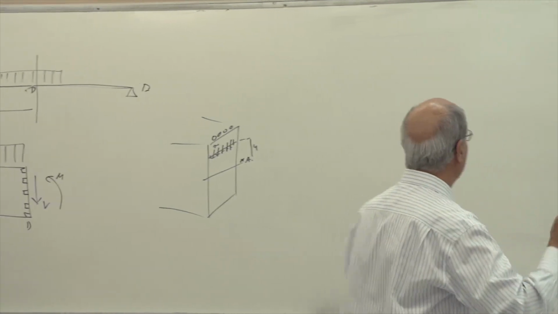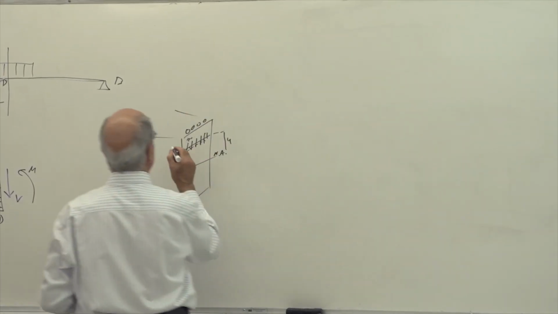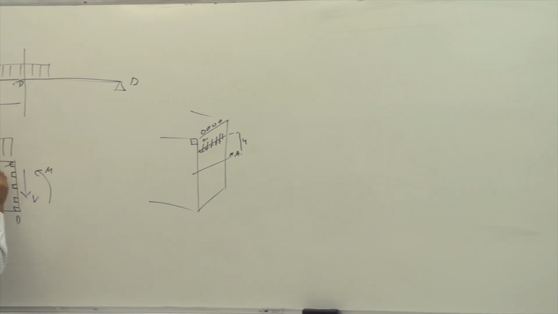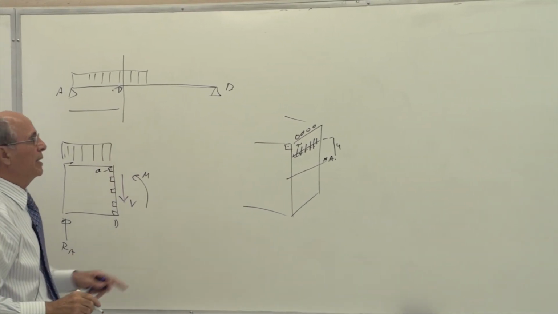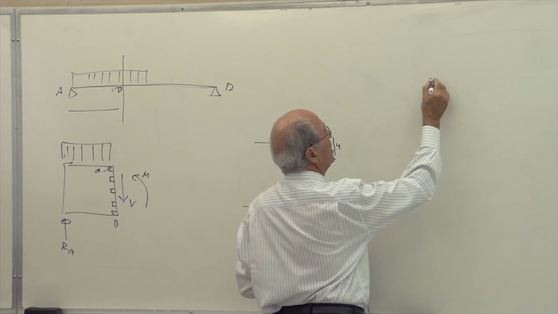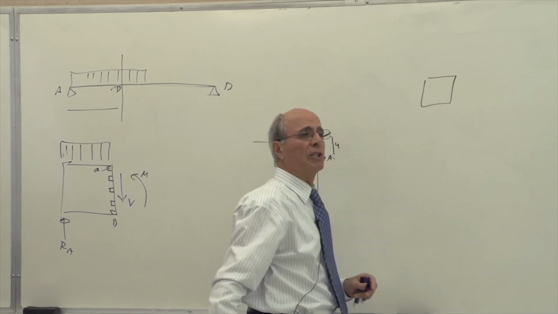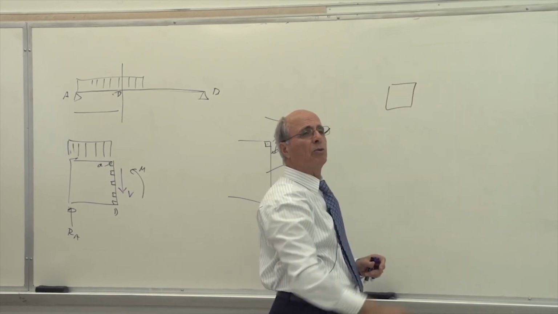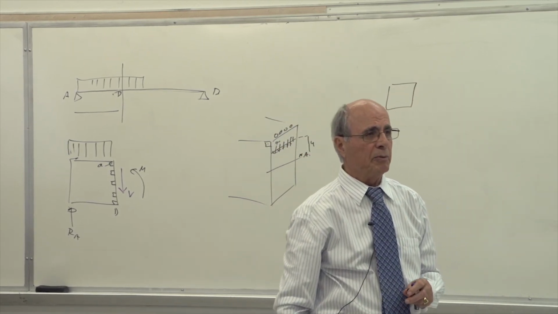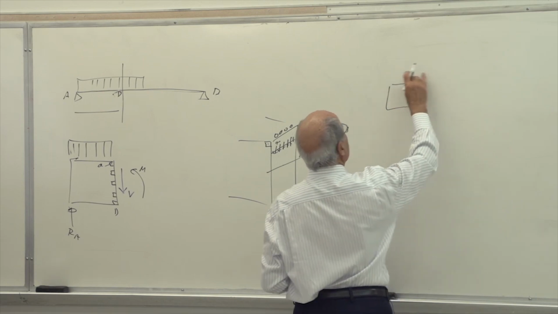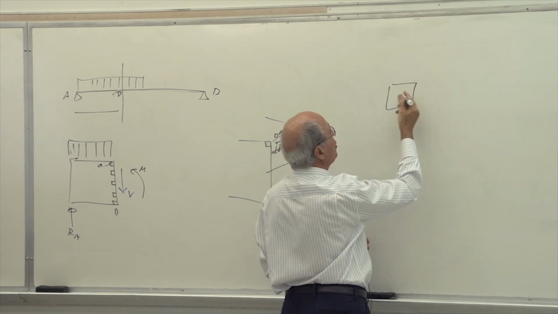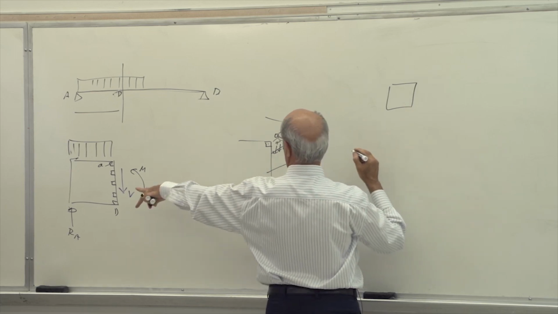Why 0? Because of the following. If I'm looking at this state of stress, let's call it point A, this is in reference to what I was talking about before. Remember, always tau xy must be equal to tau yx. However, since there is nothing here, is that correct? There should be nothing there. So that's the state as far as this shear is concerned.